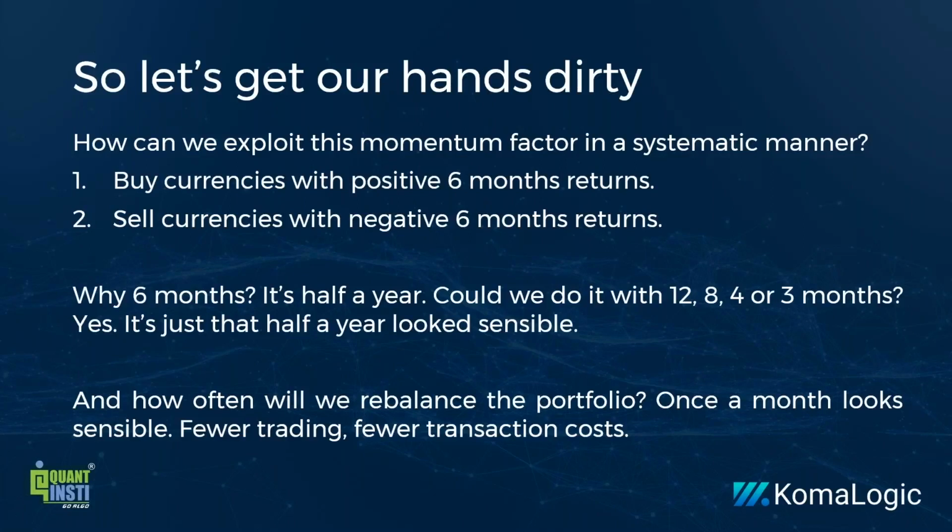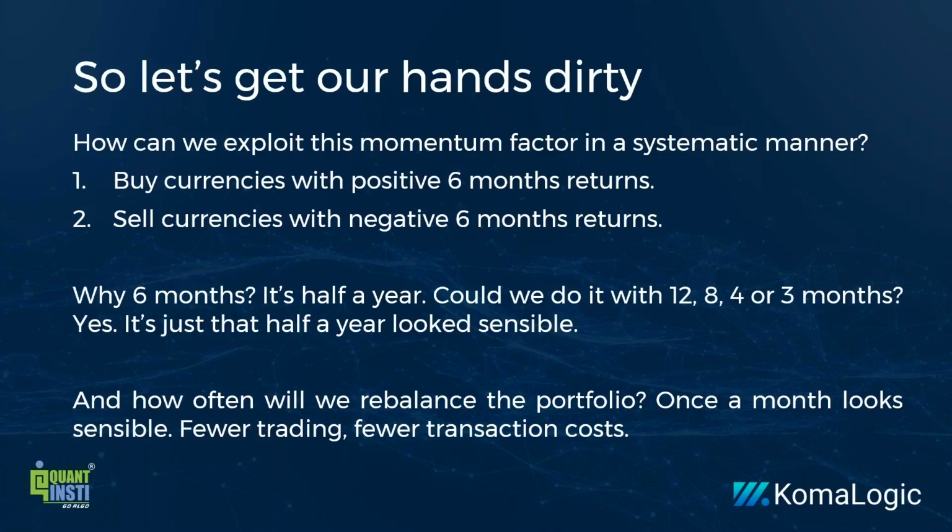Okay, we have talked about these factors, and let's do the momentum factor. How can we exploit this momentum factor? So, for example, we can buy the currencies with positive returns, and we can sell those currencies with negative returns. And this is actually a time series momentum strategy applied to the G10 currencies. So, for example, we can buy the currencies with positive 6-month returns.